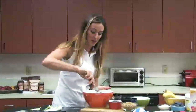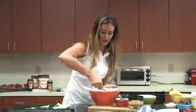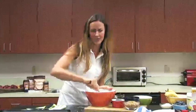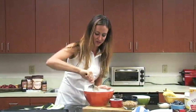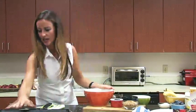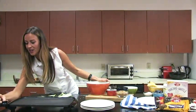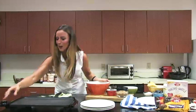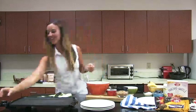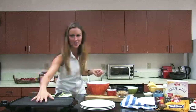You can add fruit to it. You can add seeds to it. Vitacost has a myriad of really fun things that you can pop in there. I, of course, like to add chocolate chips because everything is better with chocolate, in my opinion. All right. So, let's see if this guy... Oh, it's not on. Little buddy. I think that we might have unplugged the plug, so I'm going to... There we go. Should warm up in just a second.